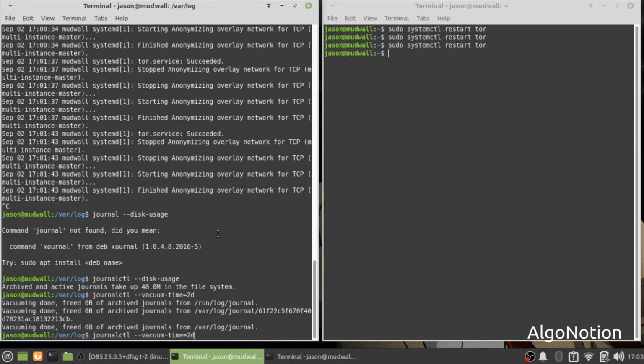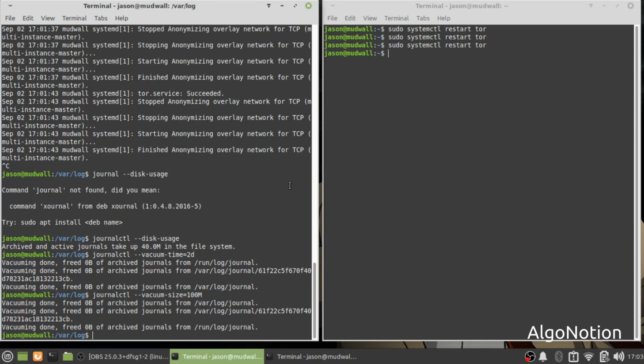Now if I want to delete log files that are larger than, let's say, 100 megabytes, all I have to do is use size and do 100M. So this will remove anything that's larger than 100 megabytes.